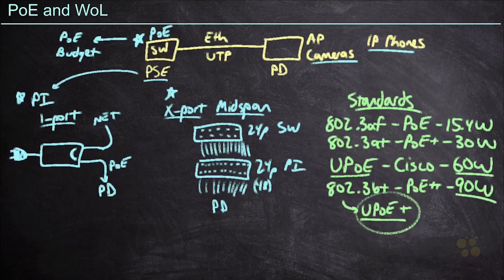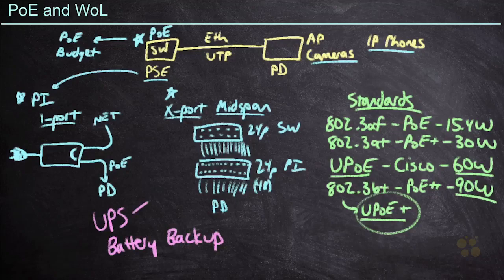Now, if we're going to look at stacking up a bunch of PoE switches or midspans in our network closets, then we need to take into account our UPS and potentially our battery backup. Technically, these are two different concepts. An uninterruptible power supply, or UPS, is mostly focused on delivering clean power to our devices. We should have UPSs regardless of whether we're running PoE in our network closets or not. But in a lot of cases, we can add battery backup to our UPSs. What that means is if we lose power to that network closet, then the battery backup kicks in, and it is able to keep all of our powered devices online, even in the event of a power outage.